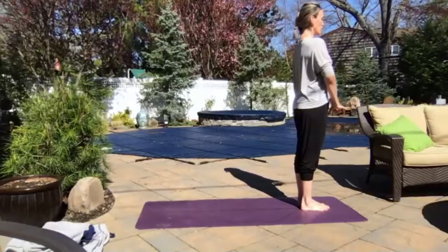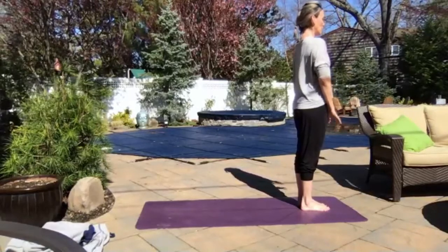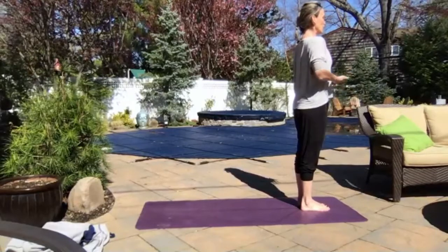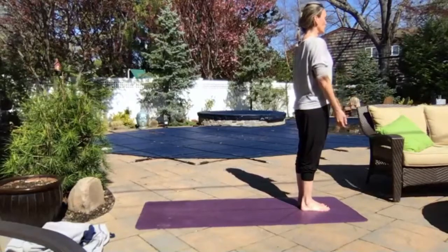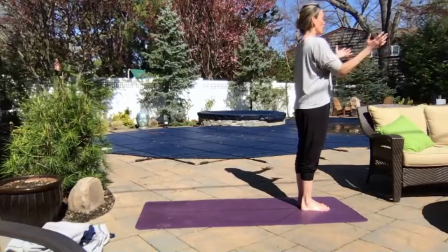Heels rooted to the earth. You can feel the mounds of the feet near the toes pressing into the earth. Lifting the sternum, draw the navel to the spine. Nice active pose. Good. Inhale, exhale, bring your hands to prayer.